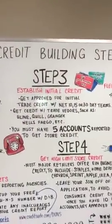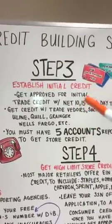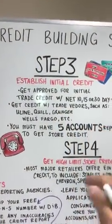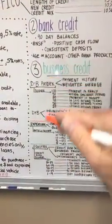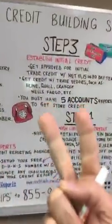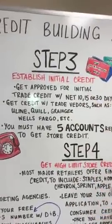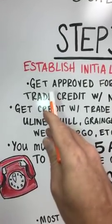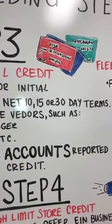Next, let's start getting some credit. There's 2 ways to do it. This way has no credit check, no credit requirements. And what this is we're going to start getting accounts that report to Dun & Bradstreet, Equifax, and Experian. That's requirement 1. They have to report to one of these business credit reporting agencies. We need them to get credit that reports. Requirement 2 is that we need to be able to get the credit even as a startup without providing our social, all that. Now to do that, we're going to use what's called trade credit, also sometimes referred to as vendor accounts. Now trade credit is available through terms like Net 10, Net 15, or Net 30, okay?